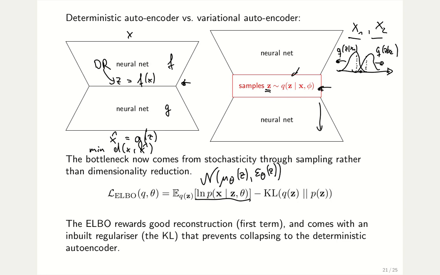But it's a Gaussian distribution. And if you take the logarithm of a Gaussian distribution, what you essentially get is a squared error between this data sample x and the mean of this Gaussian distribution. So you have exactly this squared error that you would probably use in the deterministic autoencoder too. And the expectation over QZ is simply solved by sampling. So you have a Monte Carlo sampling of this expectation, and you just have a one-shot sampling, which is essentially this squared error. Okay, so this is another similarity to the deterministic autoencoder. And now you have this second thing here.